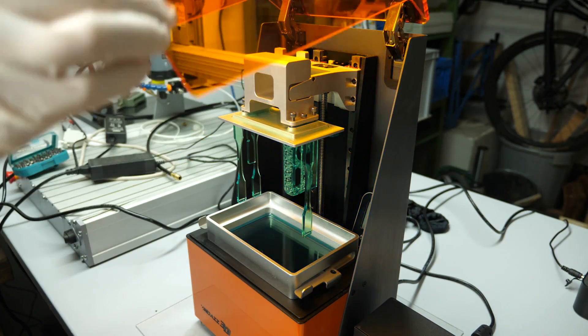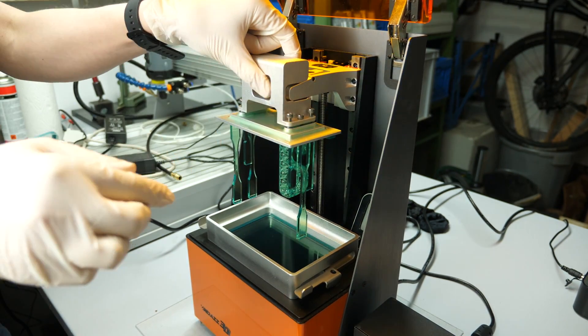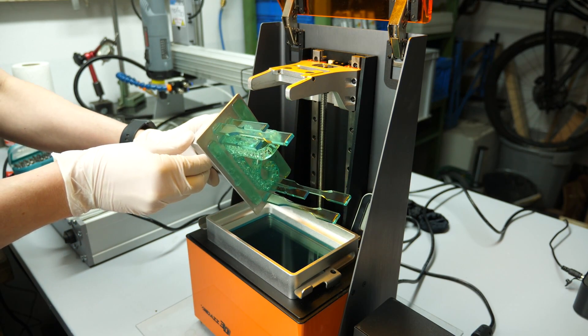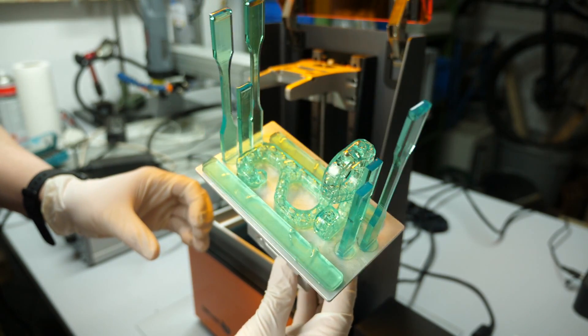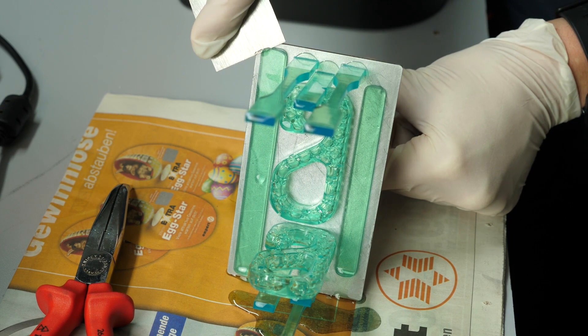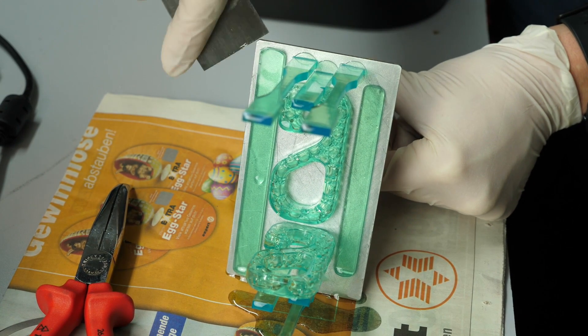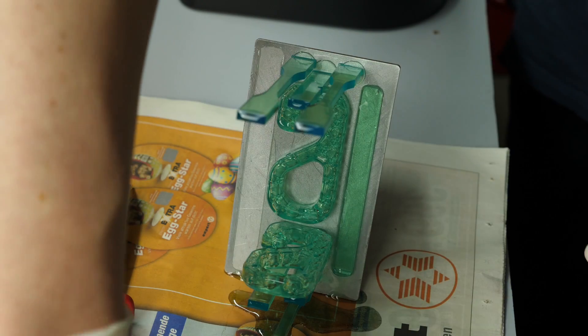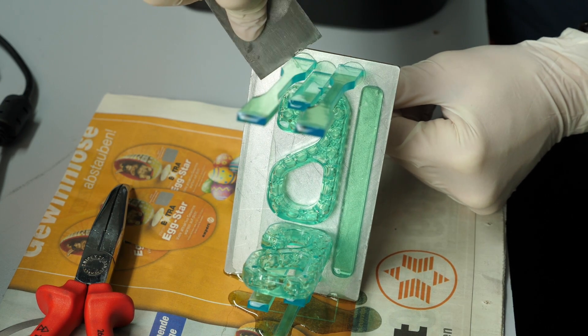This part also had drain holes to get the resin out of the internal void. Printing went smooth and I didn't really fiddle around with exposure parameters since the parameter set for DAS's high temperature resin worked very well to begin with. In terms of layer thickness I used 0.05mm, which is very fine for FDM parts but midrange for resin prints. During and after printing a very noticeable smell, almost lemon-ish, was in the air which was unpleasant but that I started to enjoy, like sniffing permanent marker and probably equally unhealthy. So make sure you only use the resin printer in a well-ventilated area.